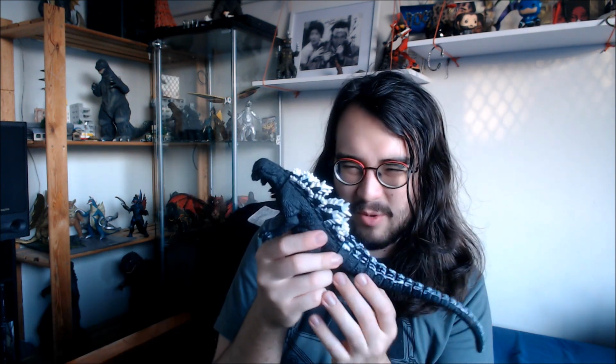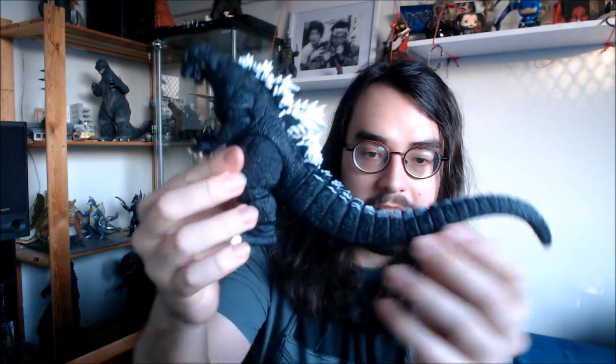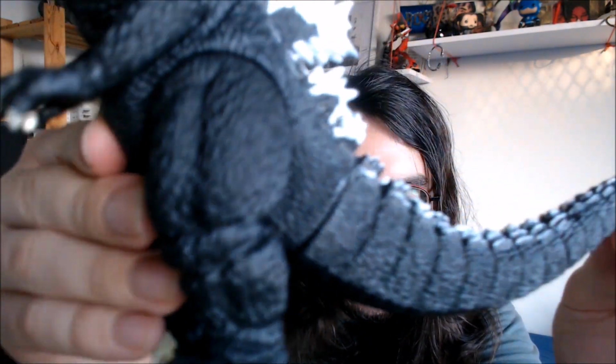But I tried bending it with heated water and getting it to go up a bit and it just was squishing and it looked awful and I just gave up. And I contacted the seller and they were very good. They contacted me the next day and they said that they would send me a new one. And here it is, and the tail is all better on this guy right here.